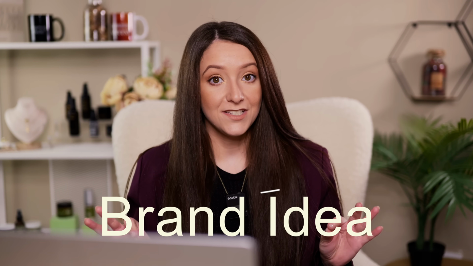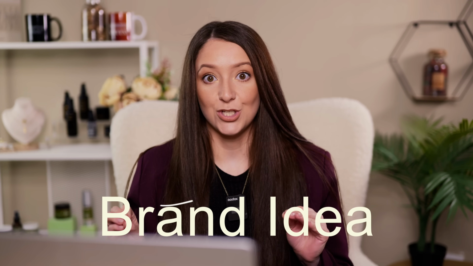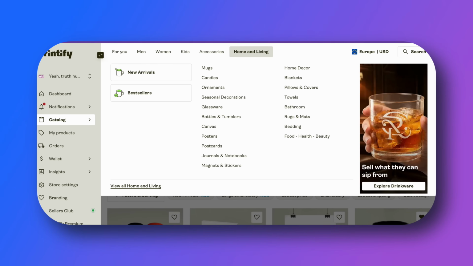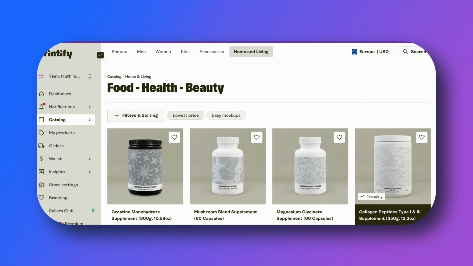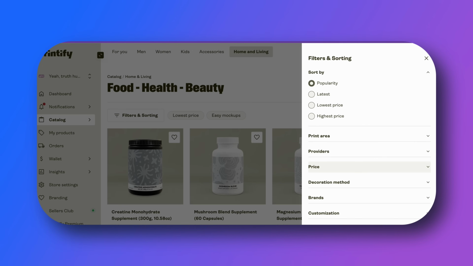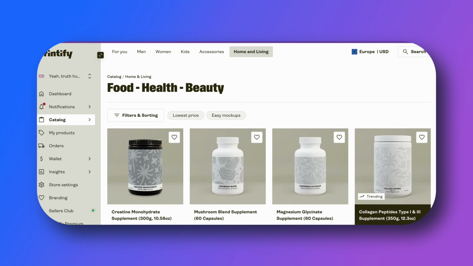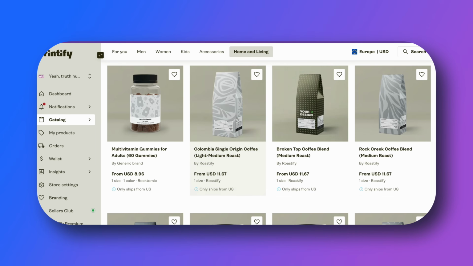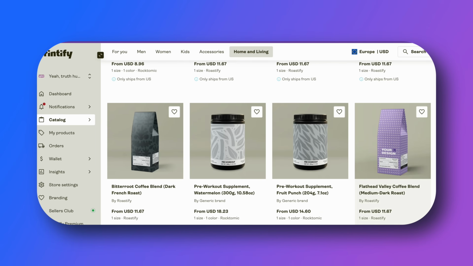If you didn't know, Printify also supports products such as coffee, supplements, vitamins, skincare, jewelry, and so much more, apparel things, products that you need. The first thing I would do is go to Printify and check out their catalog and see the coffee that they have. And first off, you will need to create the design for the packaging and then order samples so you can actually have them with the packaging as well.